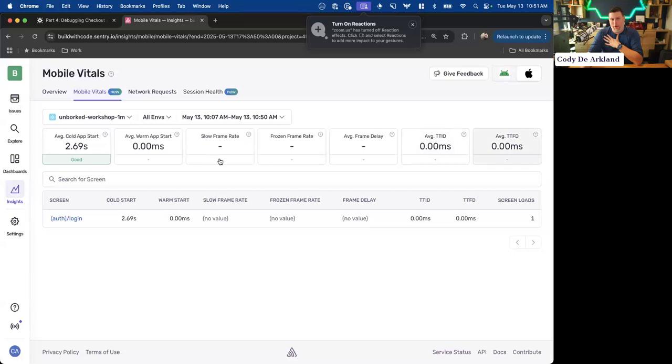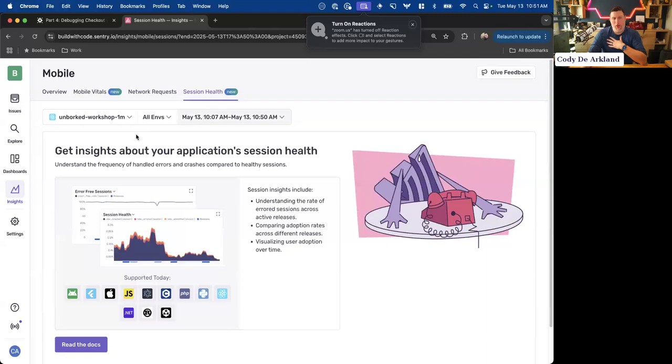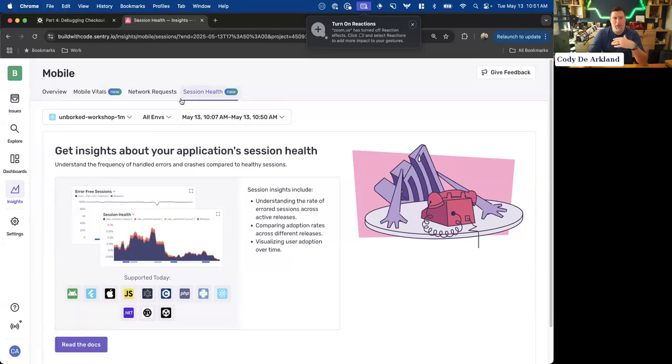I didn't set up mobile vitals that much, but from a mobile web vital standpoint we can see how the app is actually performing. In my case, how long it took to go from zero to running. It's a little misleading when I'm running inside the simulator on the Mac because there are a lot of differences. This becomes really useful when it's actually devices in people's hands. We can see more information on network requests if I had that configured, and individual user sessions. I didn't configure any of these in this workshop because of time constraints, but we're doing a lot of work making sure we have really good mobile-specific dashboards that give a lot of information tuned around your use case.